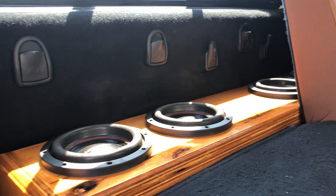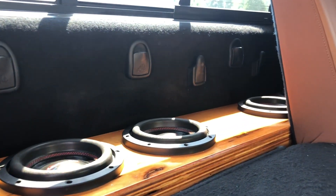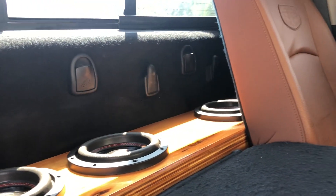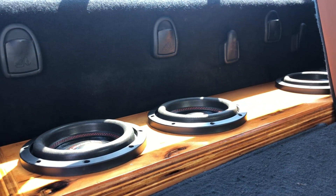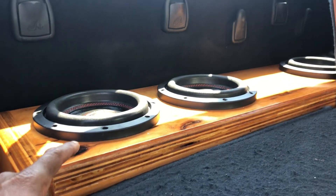It does not allow the seat to roll back. Why? Because it's necessary to get that volume with the enclosure. I do build enclosures that can fit in this space, but you will not be able to let your seat back because you need that volume. My enclosures are not customized to fit in a particular place and sound like garbage.